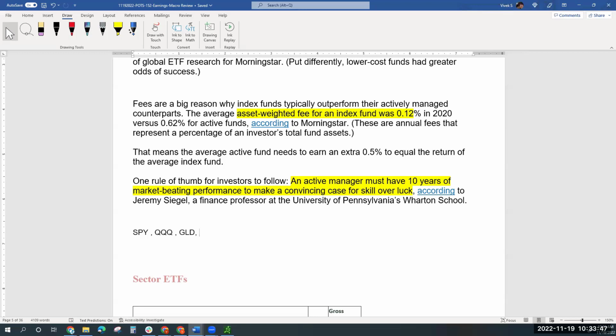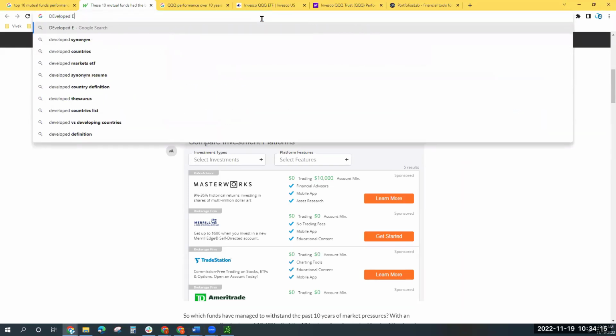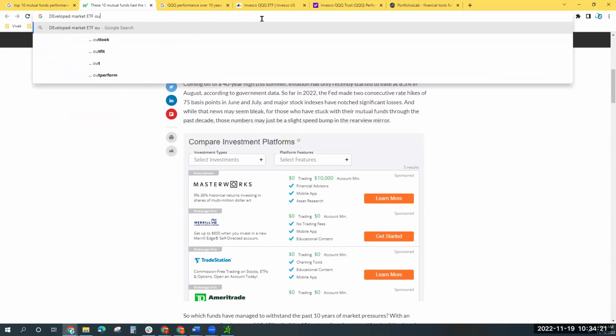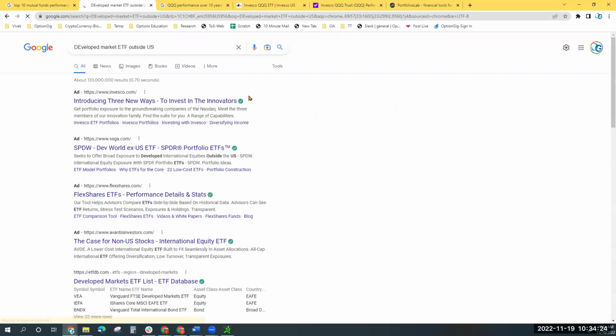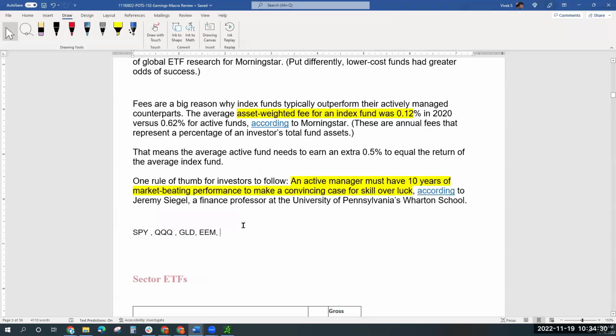2009, 2010 were not great for the US. What had happened? So I had some doubts. Maybe the US will lose its dominant position in the market. So I needed to go outside the US. So I picked up EEM, which is emerging markets. Then I also remember I picked up developed markets outside the US. It's VGA or VEA. There was some developed market ETF outside the US. I can't remember. It should have been VEA. Okay, so I had VEA.